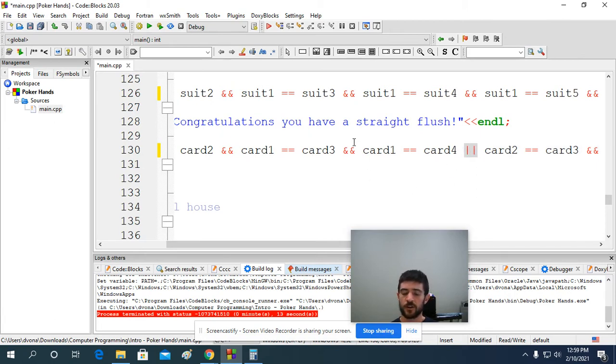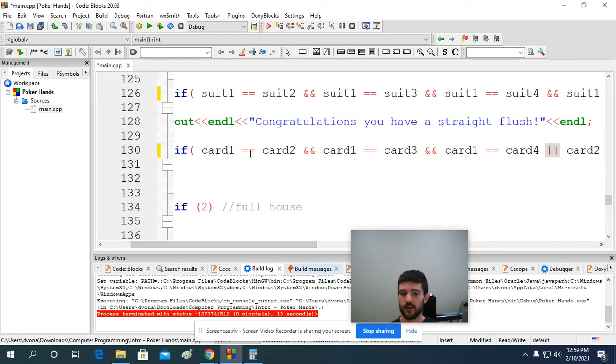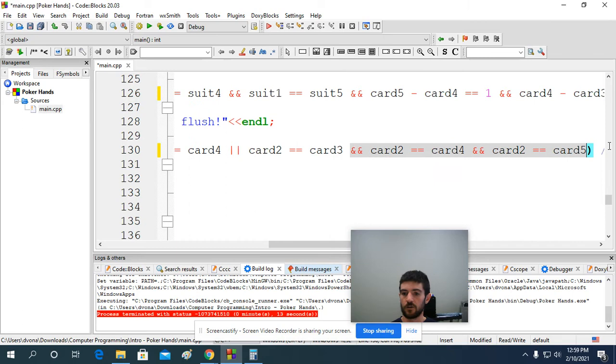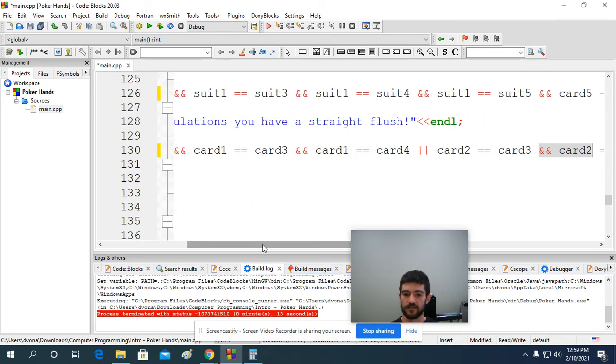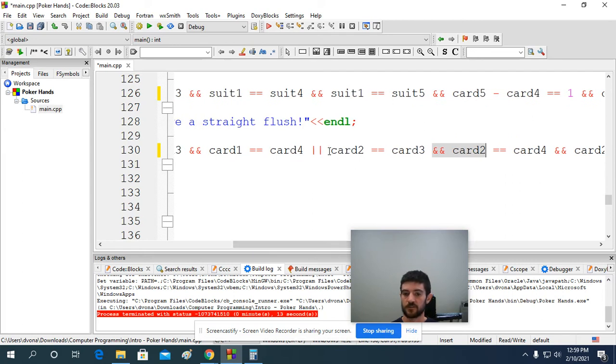And again, when you're using ands and ors together, all the ands get done first. So all of this will get checked first. All of this will get checked first. And then only once they've decided these two ands will they decide the or. So the or gets stuck last. So they'll figure out, is this whole side true? Is this whole side true? And then or will just look and say, okay, if one side is true, the whole thing is true. If neither side is true, then the whole thing is false.